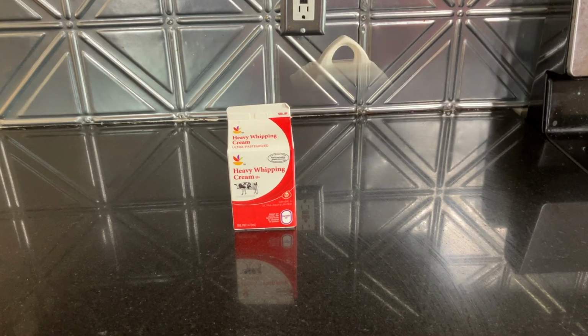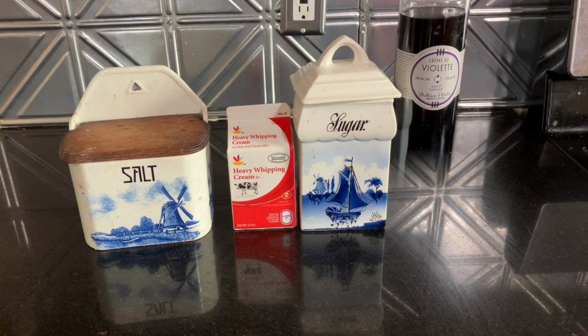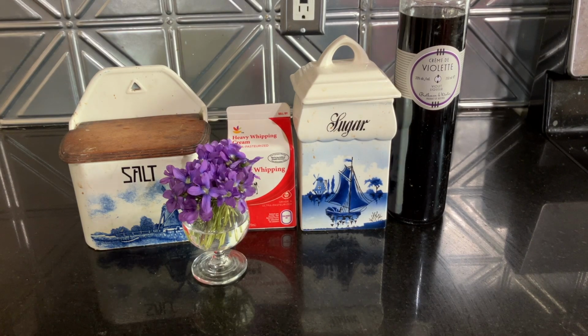I love violets. I actually wanted to make it last spring, but circumstances were such that I didn't have the opportunity to make the ice cream until after violet season, alas. So I set my sights on it this year. As usual with these little experiments, I've cut the recipe in half, just in case, you know, it's terrible. No, I have high hopes for this one. I really do. To make violet ice cream, you will need cream, sugar, salt, Yvette cordial, violets, violet coloring.